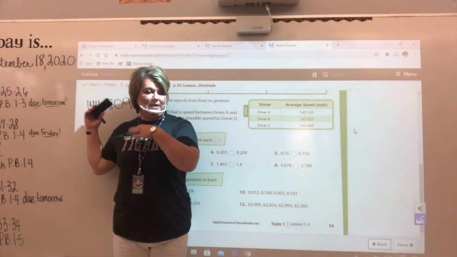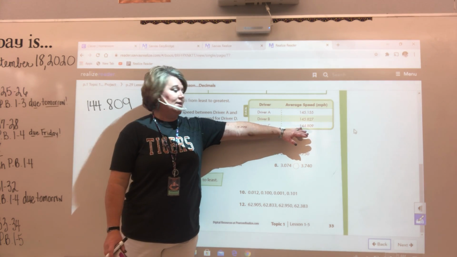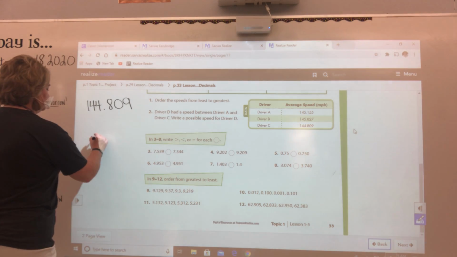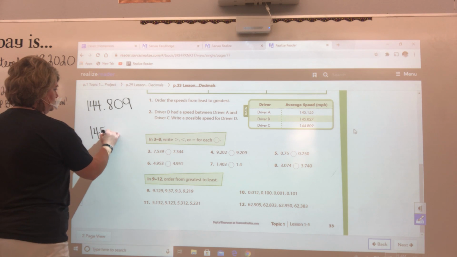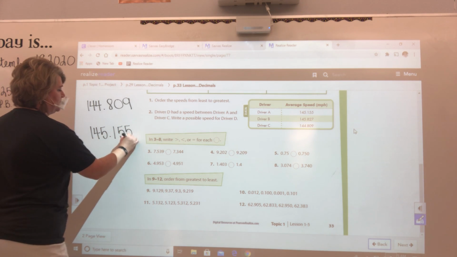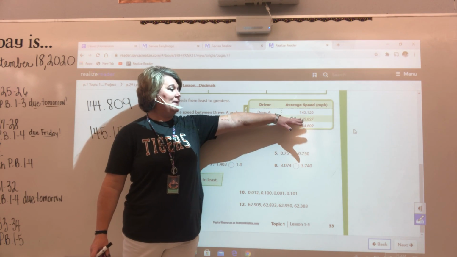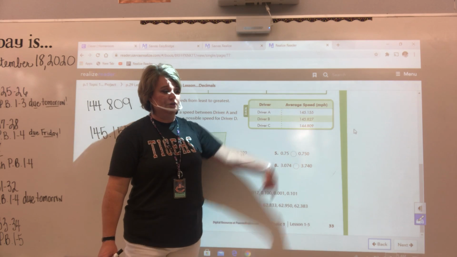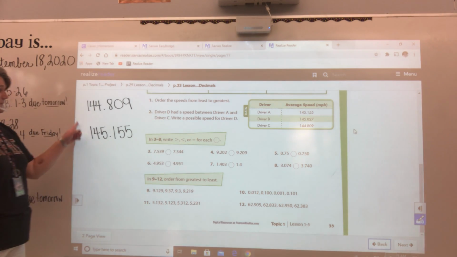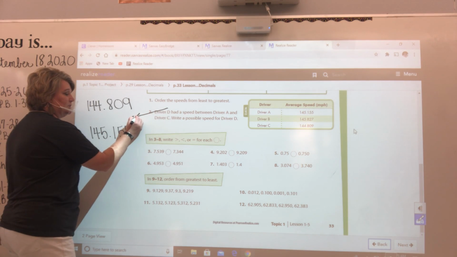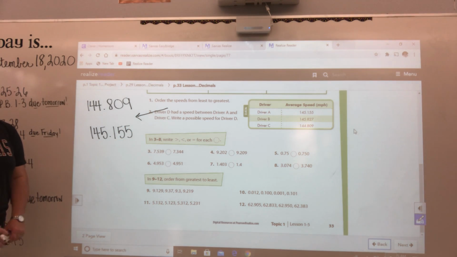You're depending too much on me. You look on your paper. Driver C, leave some space, and then put driver A underneath it. So you should have driver C on top because it's smaller. Then you should have some space, and then you should have driver A underneath it. And make sure your decimals are lined up. So something like this, okay? And you need space in between. I said leave some space, because the answer that you're going to come up with is right there in the middle.